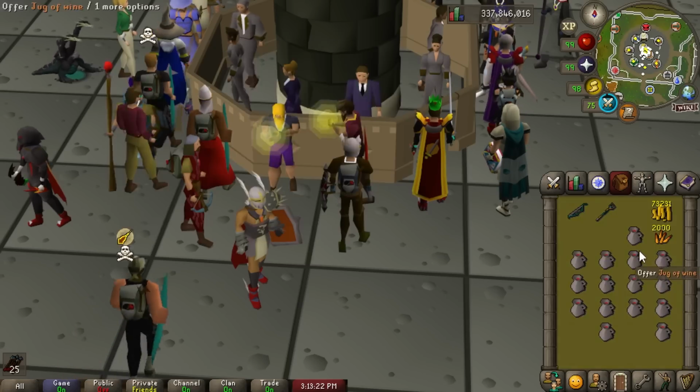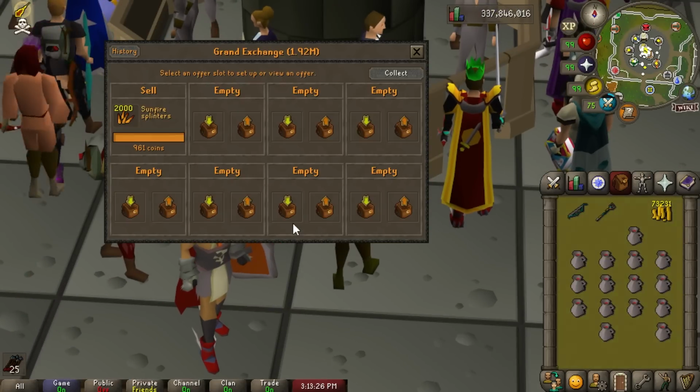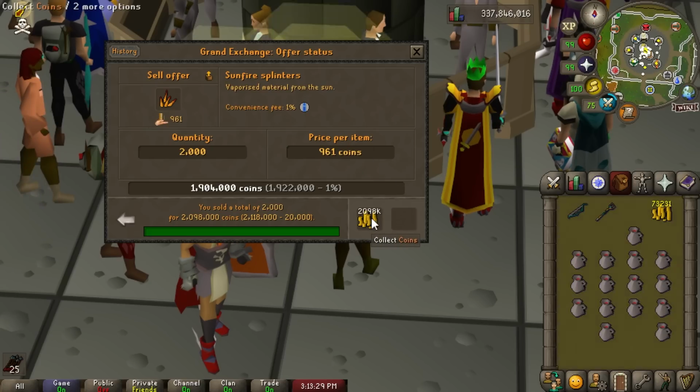So we're gonna sell off these 2,000 Sunfire Splinters we've slowly built up over the last hour, and that should be enough to afford a whip, and that's great. That might be the weapon we use for the rest of the challenge, honestly.